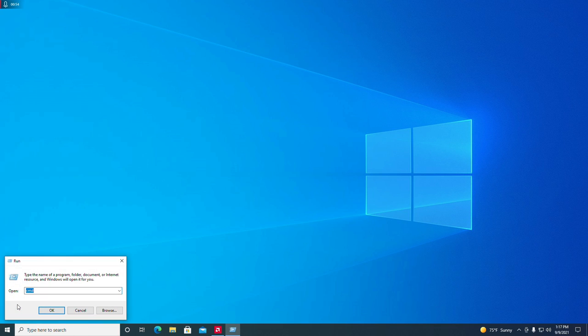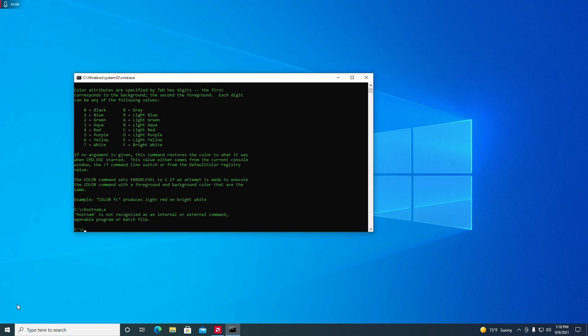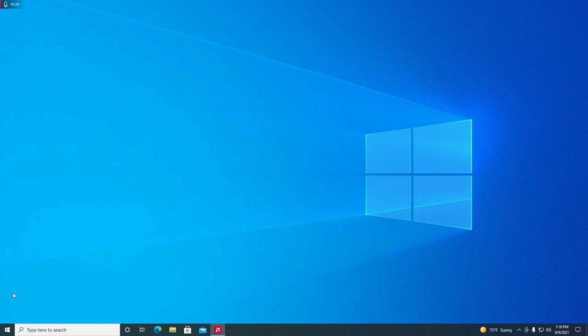Let's quickly open a command prompt. We'll back it up and change colors really quick. For those of you who like to change colors, there's a bunch of color options available. Just a quick hostname, still on Viper 3. Obviously you saw it already, but the whoami shows the Warzone Hacker. We can exit out of that.